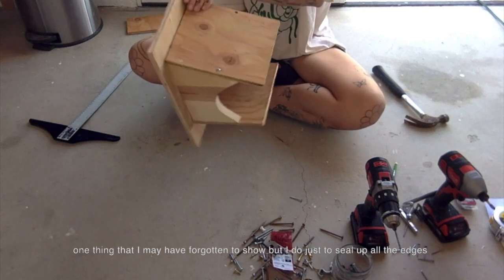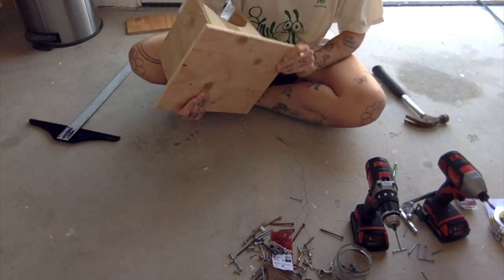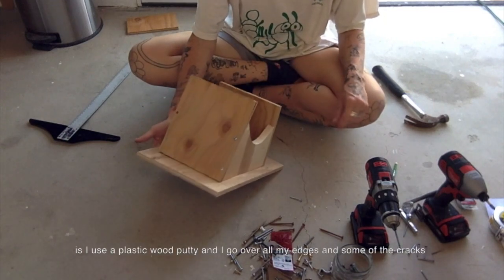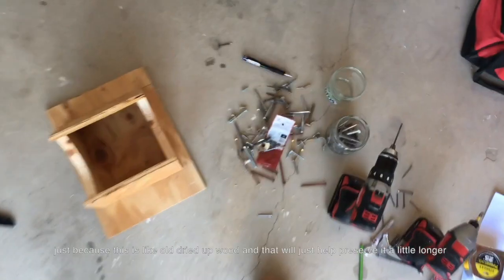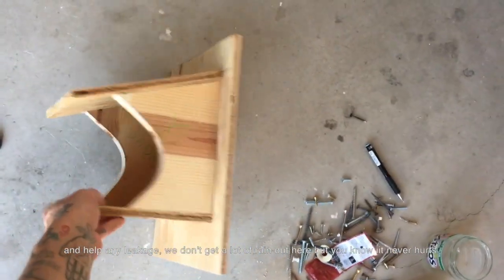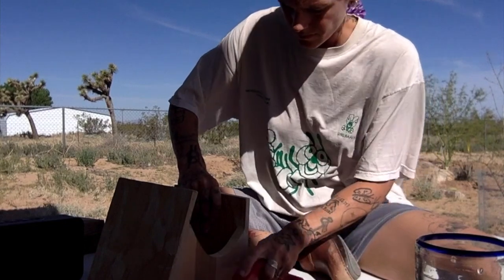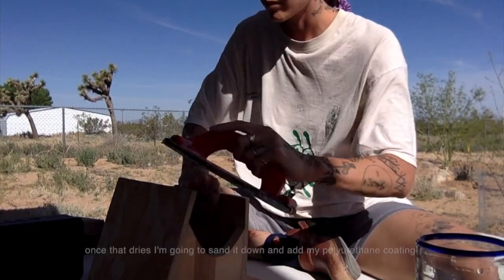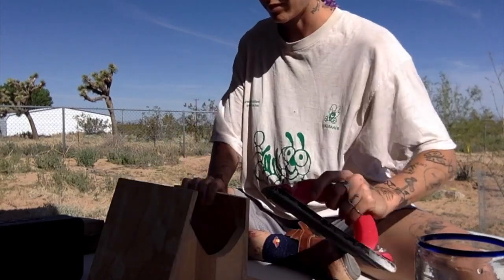One thing that I may have forgotten to show, but that I do just to seal up all the edges, is I use a plastic wood putty, and I go over all my edges and some of the cracks just because this is like old dried up wood, and that'll just help preserve it a little longer and help any leakage. We don't get a lot of rain out here, but it never hurts. Once that dries, I'm going to sand it down and add my polyurethane coating.